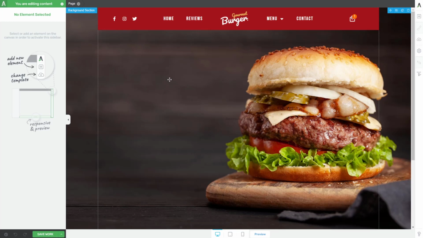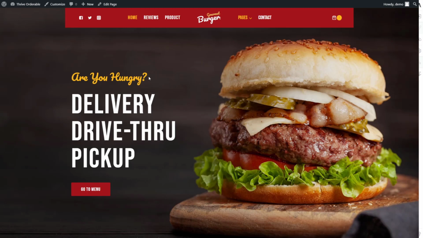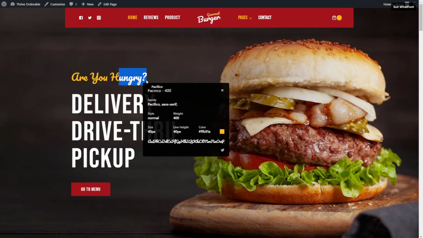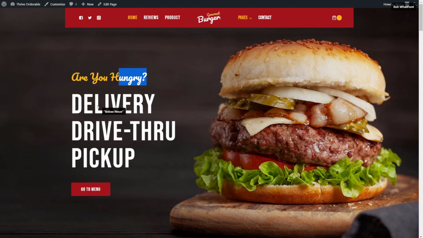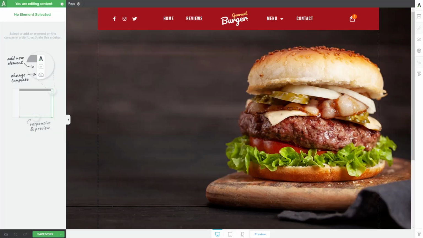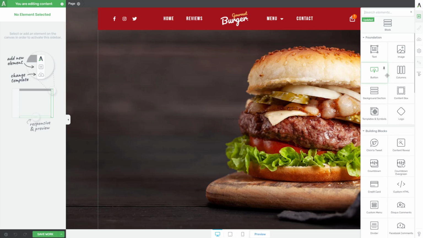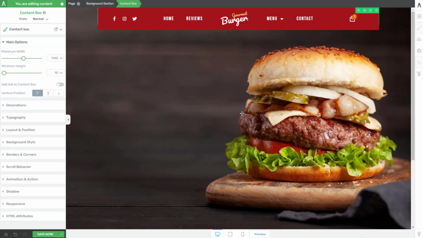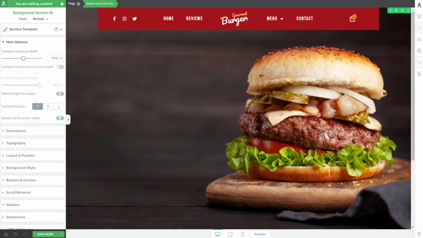All right, now we need to start building out this top section here with the text. So I'm going to bounce back here and we have this title here that says, "Are you hungry?" And we're going to use our what font to decide, yep, that's Pacifico, size 40, and it's that yellow that we use. And this is that name I can't pronounce, size 110. All right, so let's jump back in here and we're going to put our text here. Now, there's a couple ways you can do it, but let's look at the way that I like to do it. I like to put it in a content box, and then I like to make sure that the background section has all of the content aligned to the center. Otherwise, it would have been stuck hidden up there behind our navigation.